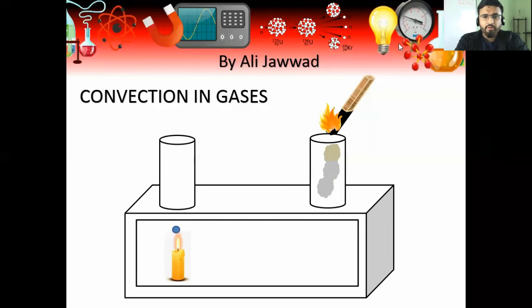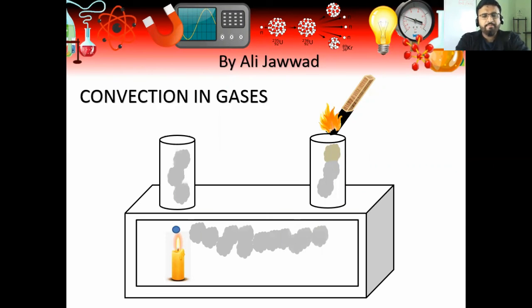So the smoke travels from this point, from the high pressure region to the low pressure region. And from this low pressure region, it again gets heat. And when it gets heat, higher energy molecules try to escape again from the container, and the smoke moves like this. So this apparatus can be used to produce evidence which tells us that heat transfer takes place in gases through a convective mechanism.